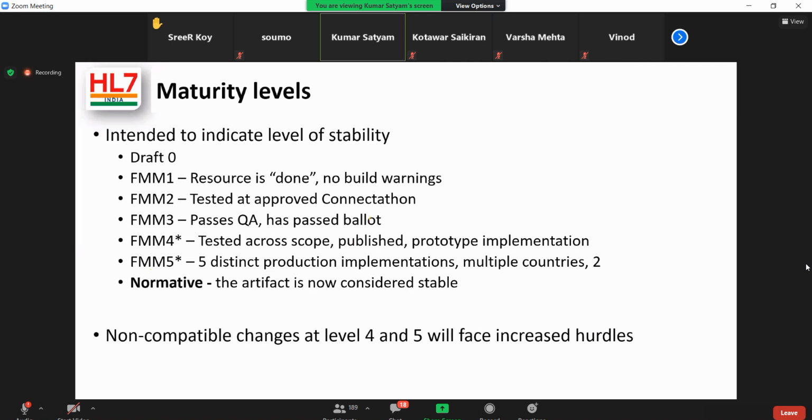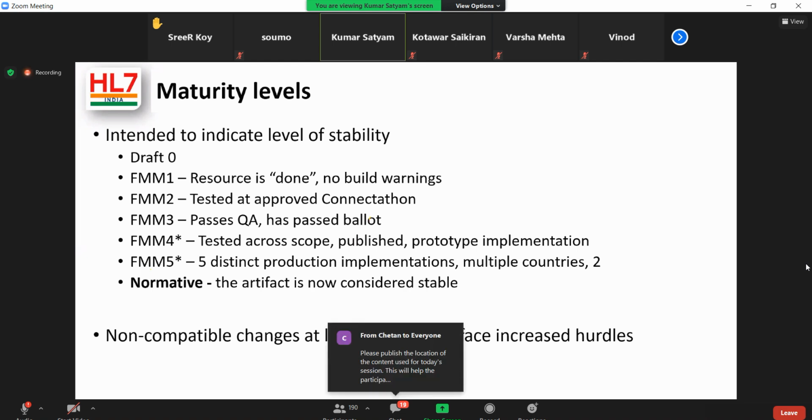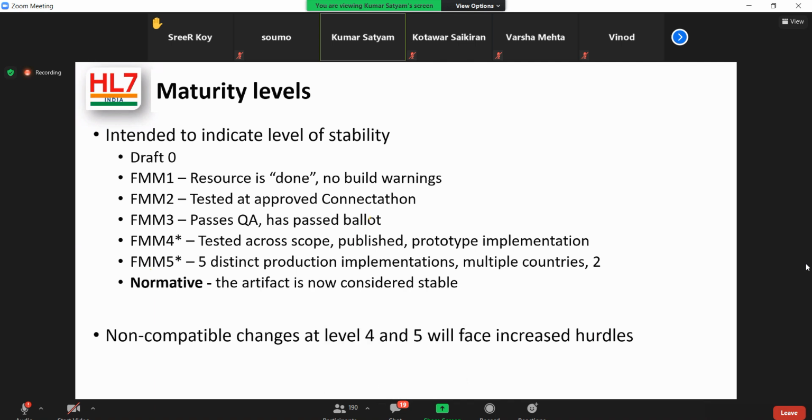So don't think that this 1.5 hour is a lot of information. This is actually, I trimmed and skimmed a lot of information to fit things in 1.5 hours, right? But going forward, with our levels of discussions and focused deep dives into different aspects of FHIR, we will cover a lot of ground. So with that, I stop the recording and open for any questions if there are any.